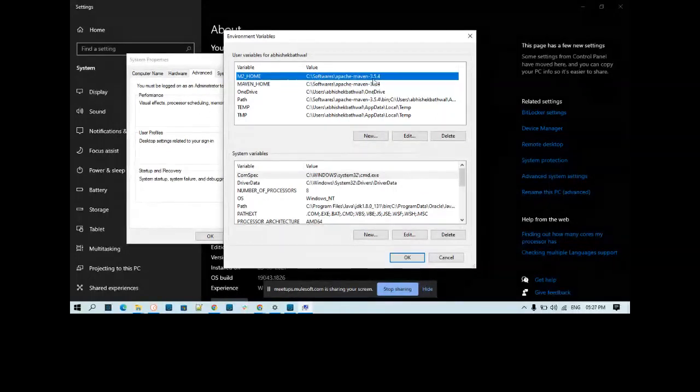Wherever you keep it, the path up to the Apache Maven folder name you need to give in your M2_HOME and MAVEN_HOME. Be sure about your Java. You can put a JAVA_HOME also if required. I have not put it, it's working for me. But these two, M2_HOME and MAVEN_HOME, are required in order to run the Maven command from your command prompt.